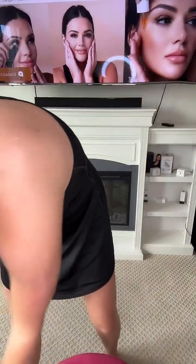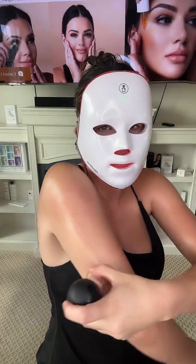Let's start. I think I'm going to start with my arms. All right, we're going to start with the arms. We're going to go down like this for body lymphatic drainage. Yes, so this is an oil for your skin. It has B5 in it and other ingredients that are really going to help tighten the skin.